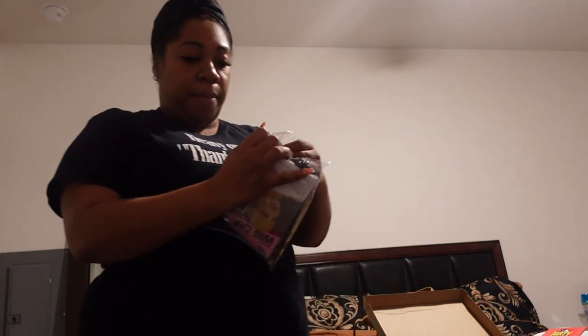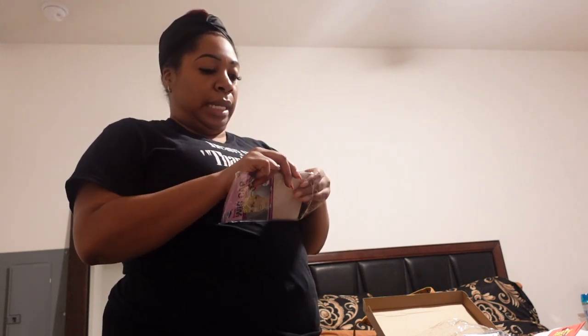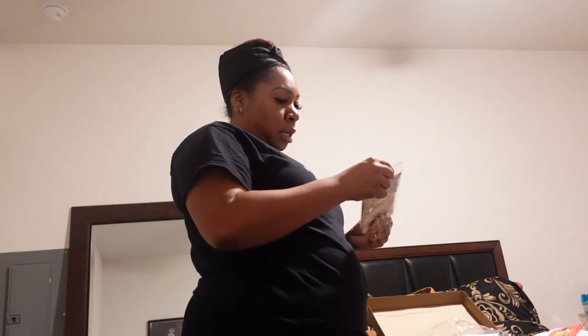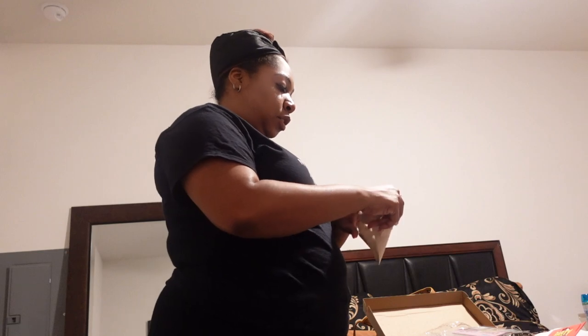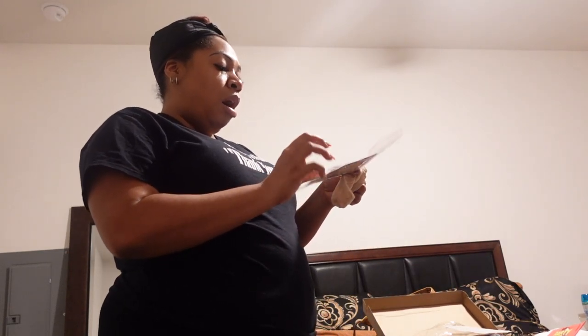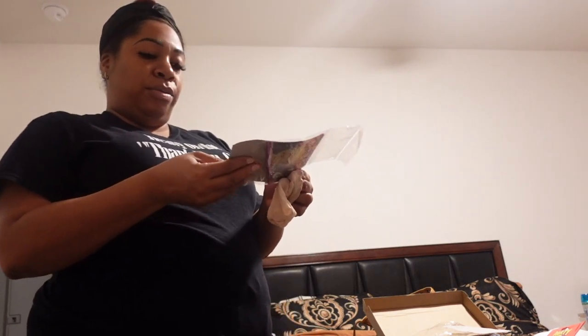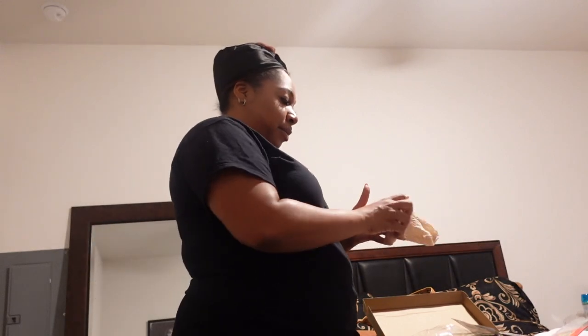Since my hair is in a wrap, I'm gonna try this wig on real quick, because this should be real easy. I'm gonna open up these wig caps. It's too light, but how many wig caps is it? It says two pieces, but I only see one. Oh, let me tell you how they do. They say two pieces in here and they only give you one, girl. But I ain't tripping. Thank you for the wig cap though.